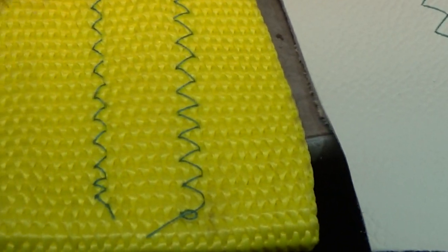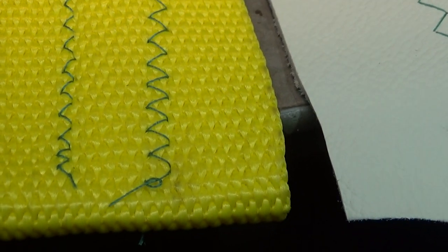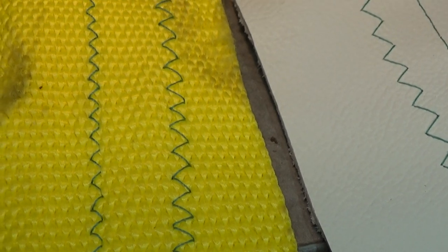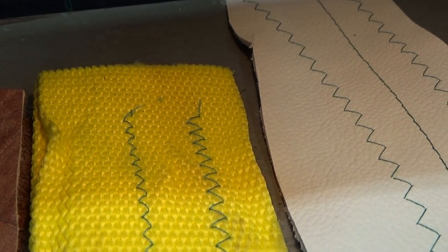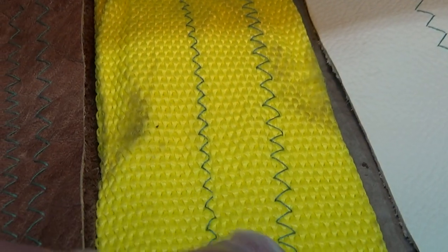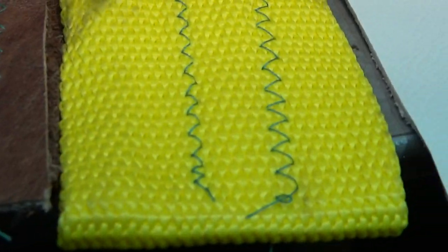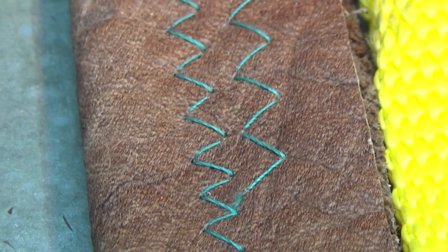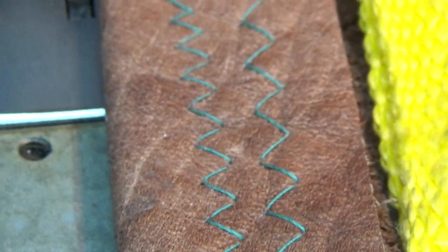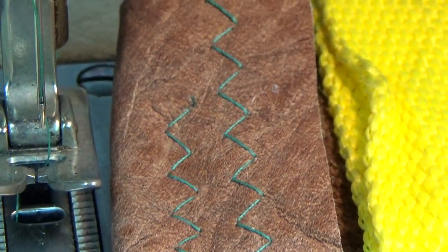And now we've got the two layers of this nylon webbing. And again, we did two different types of zigzags, one a little bit wider, one a little bit tighter. And it did just an absolutely spectacular job on that as well, amid the dirt, obviously. And then we've got our two layers of genuine elk hide, and we actually did a single layer, then we kind of folded it, and then we did a double layer, two layers of this.